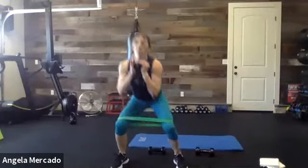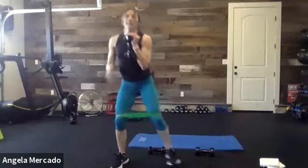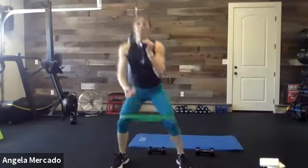So you know, sit behind you. You got a chair behind you. You got to tap that chair with your butt. Okay? Driving it behind. Toes straight ahead. Think about pulling that navel against the low spine. All right? For strong support. Switch sides.